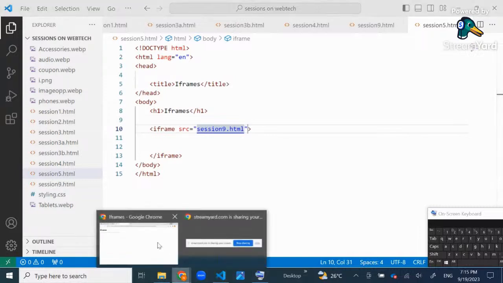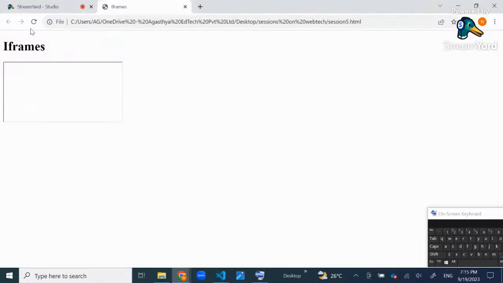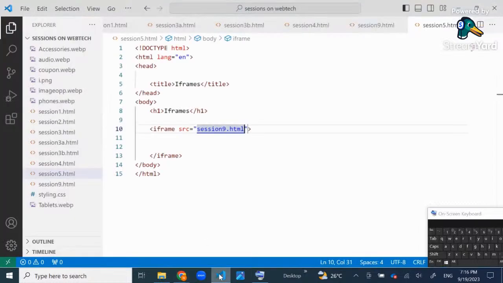I will come to the output, and if I refresh, yes, in that small frame itself I can see all the things. All the things of what? All the things of the session 9 output. That's what I have mentioned here.